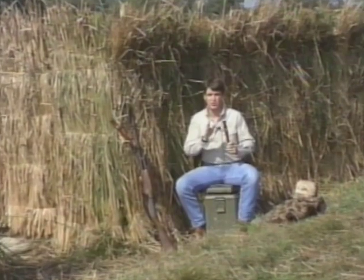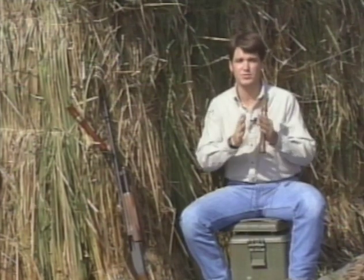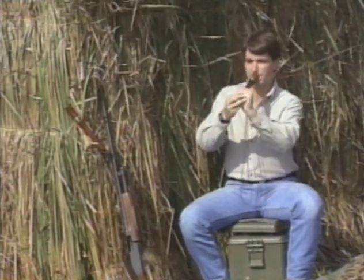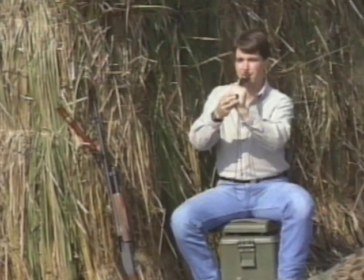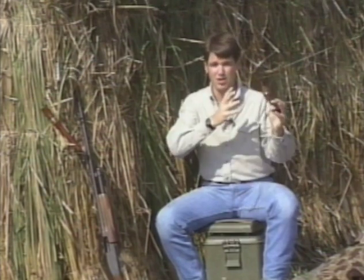Now, the Canada Goose's voice has three parts: a low raspy part, then a high clear part. And in between those two notes is what I call the break point, where it breaks from low to high. Let me show you what I mean, and listen for the break point. Now, I exaggerated the lengths of those notes a little bit just to show you low, breakpoint, and high.